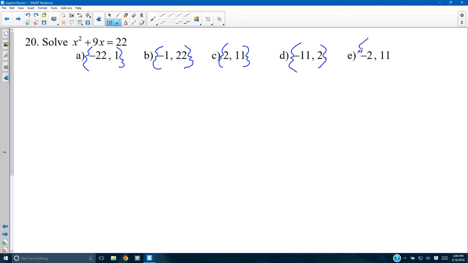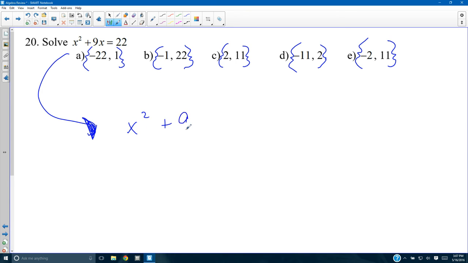Now, this is a quadratic equation, so that makes sense that these are what they can be. So I made mention once, I don't want to solve by completing the square with this one. It's going to be a little too hectic if I do it that way. So I'm just going to solve by factoring on this one. Maybe another one I'll use the quadratic formula if I have to.